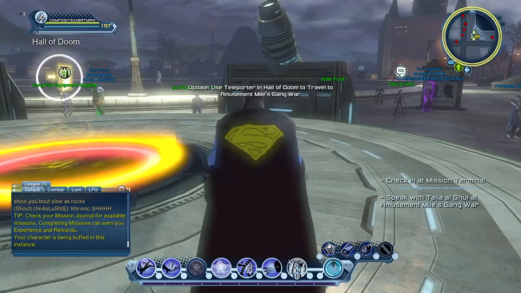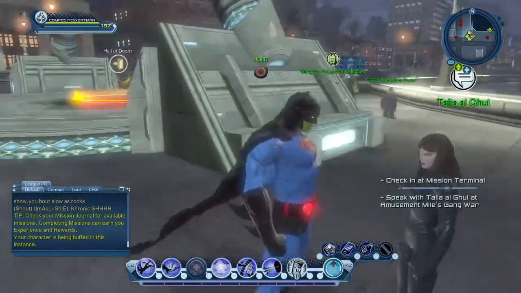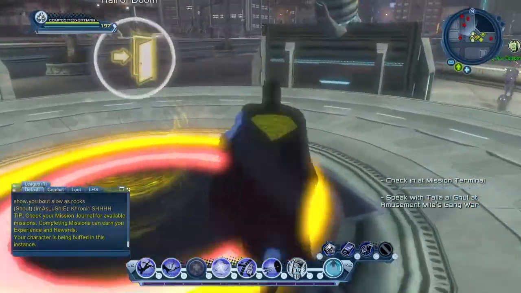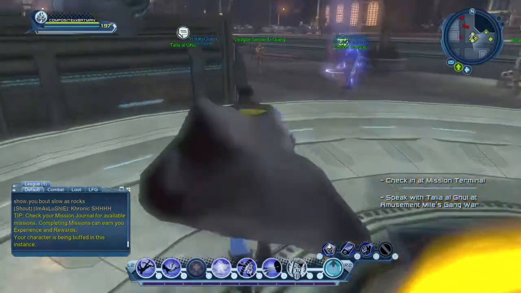I probably could have still played in the PvP map, but last time I played on the PvP map, I found out that heroes were able to come all the way up here, put mines all over the place, and as soon as you spawn, obviously you die.